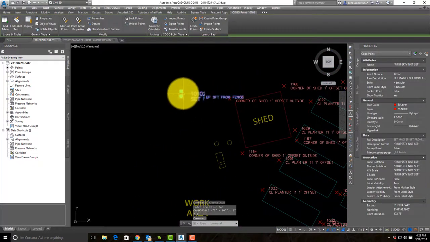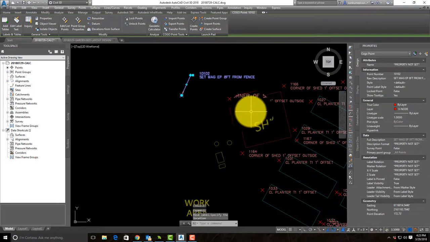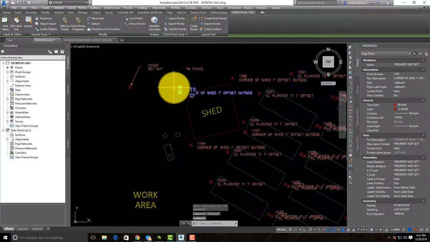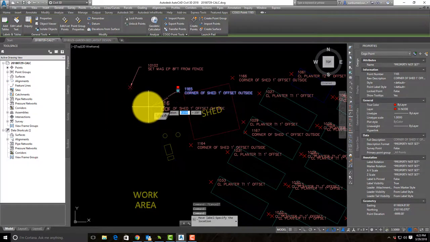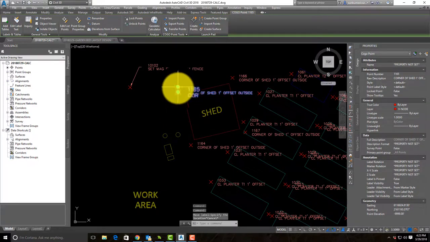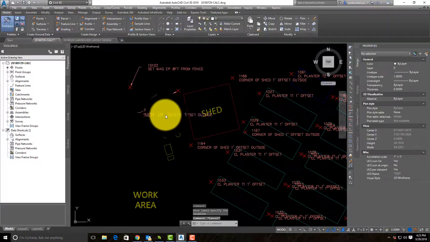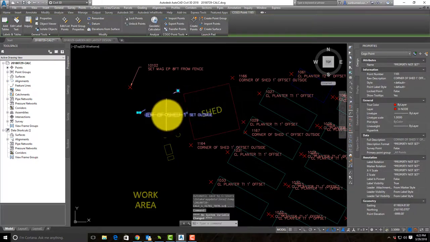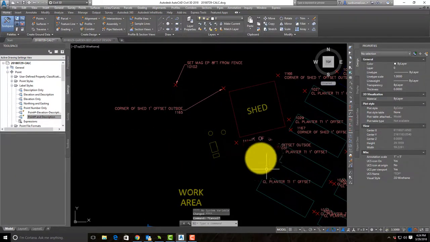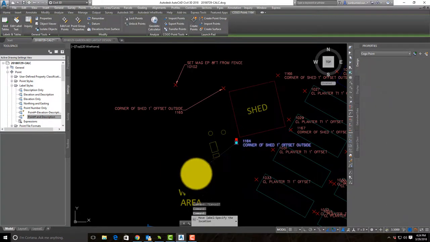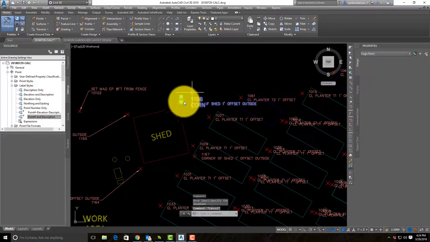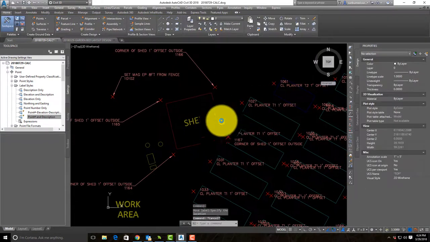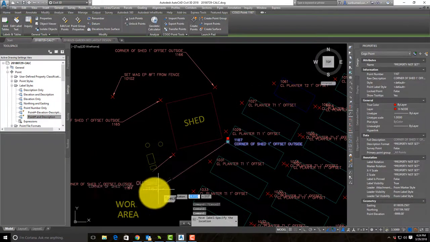Okay, so then what you've got to do is come in here and start pulling these aside, so that these labels are more readable. We're just trying to make the exhibit a little more readable. And I can see that this default point style here is not set up to drag properly. So let me pause the video and see if I can fix that. All right, so I got that fixed, so now we can drag leaders to the left if we need to. Okay, so I'm just going to start moving these labels out so the crew can actually see what they're doing here.